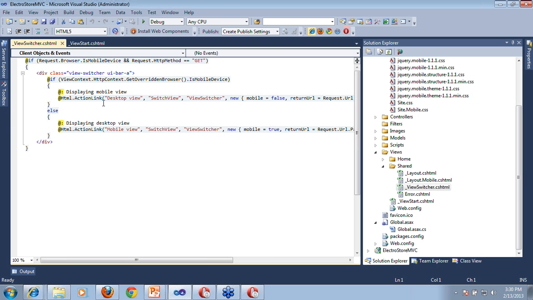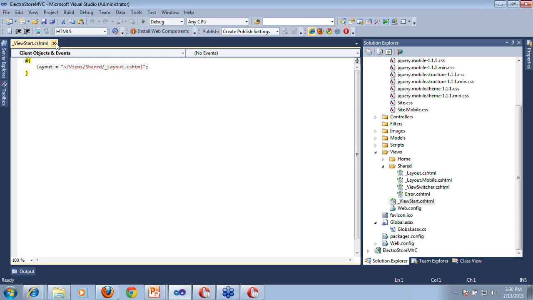This will take care if you wish to see the desktop view on your mobile device; you can do this switching irrespective of the browser. Okay, so if it's a mobile device and you want to see this view, please follow this and add it to your HTML page.